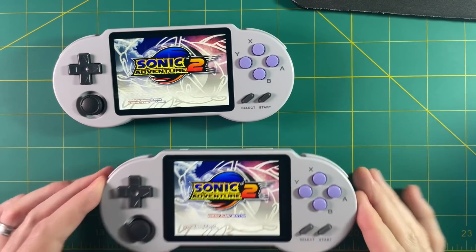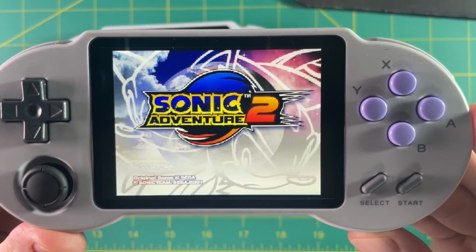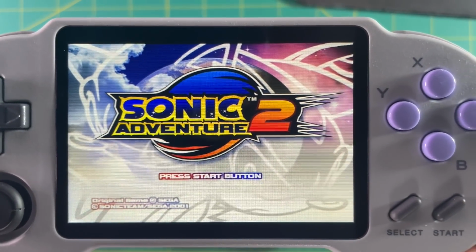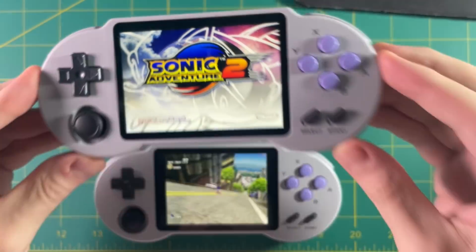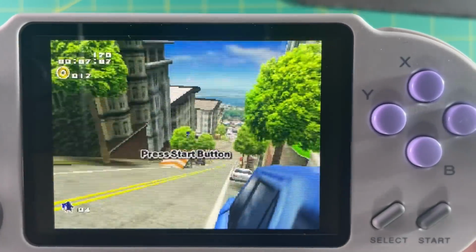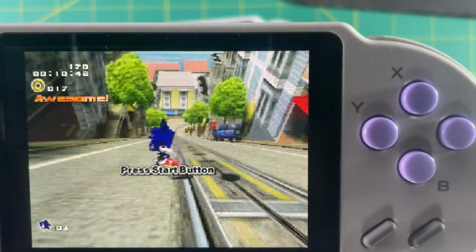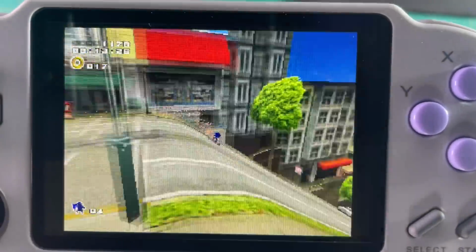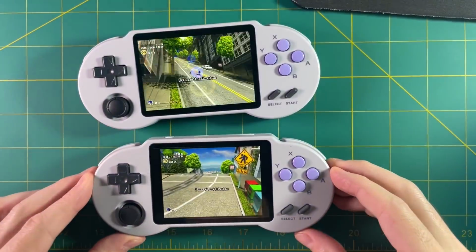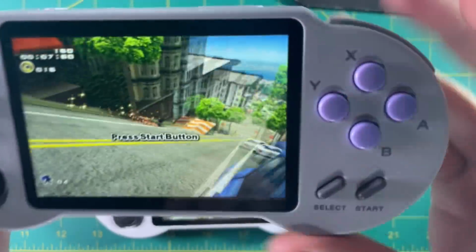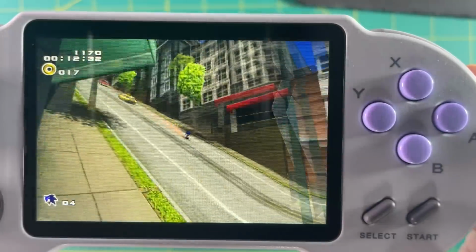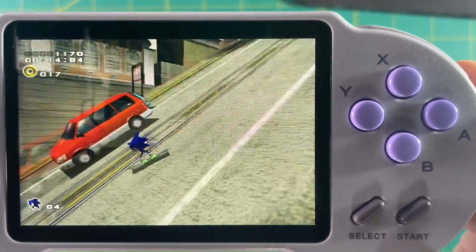Okay, let's do a quick comparison of Dreamcast as well. So here's the original one, which is in a low resolution, and then all the text is very hard to read. But in this new one, I upgraded the resolution, and then I also smoothed out all the text. So if you look at this loading screen, it looks terrible. It's like a 320 by 240 resolution. It's just not impressive at all, and not something I would ever actually want to play. But here we have a higher resolution and the text is much cleaner. And there's a tiny bit of a hit in performance, but honestly, it's just maybe 1 or 2 frames per second. It's really worth it.